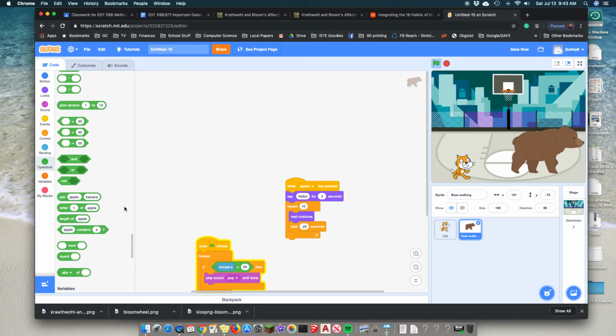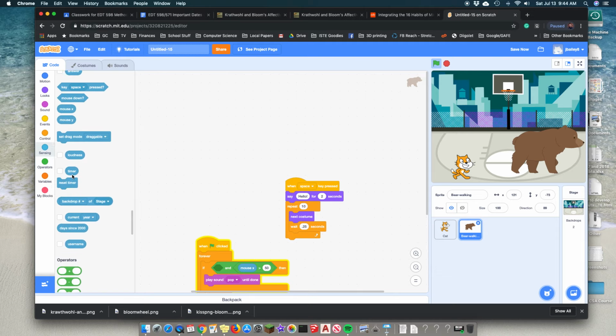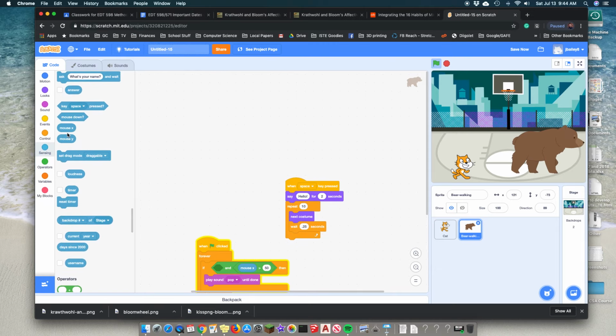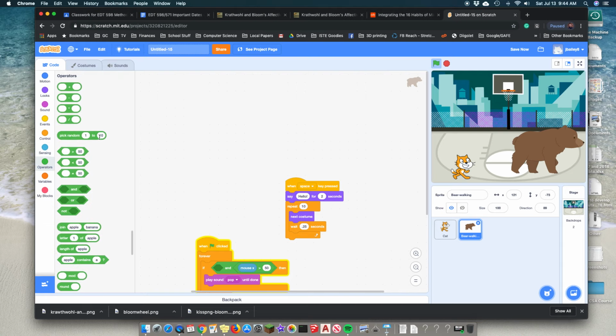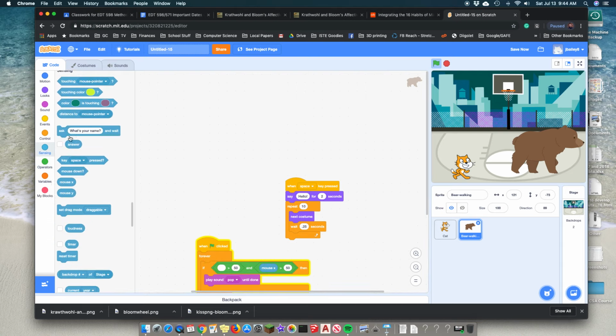So in my if statement, I could say, if my mouse position of x is greater than 50 and my position for y is greater than 50, you'd have this, okay? And they stack within each other. I might have to put this in first. If that's true, okay, I'll put it on that side. If sensing, this is under operators, okay. Okay, so now it will do something like this.